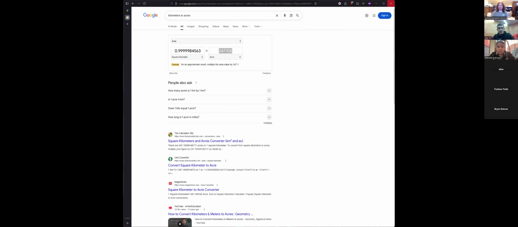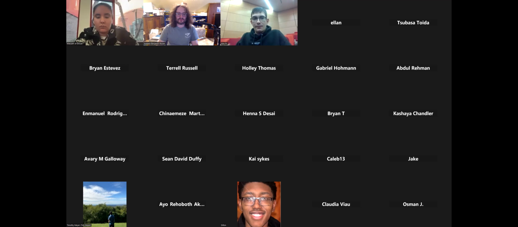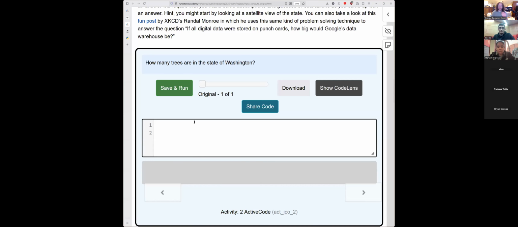Let's go back to the other window with the code. So we've got our area, which is 172,587. That's the number of square kilometers. Let's convert that to acres.